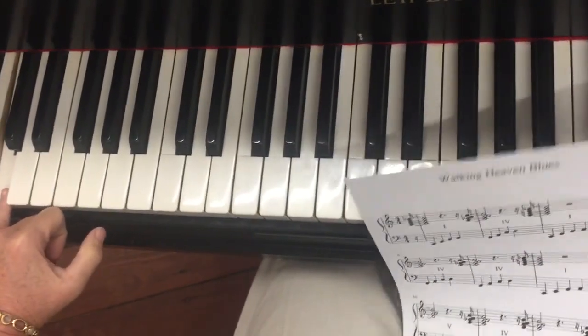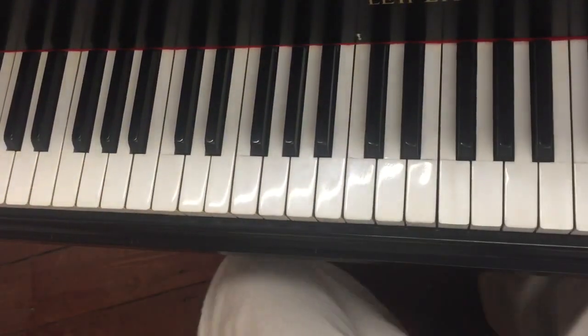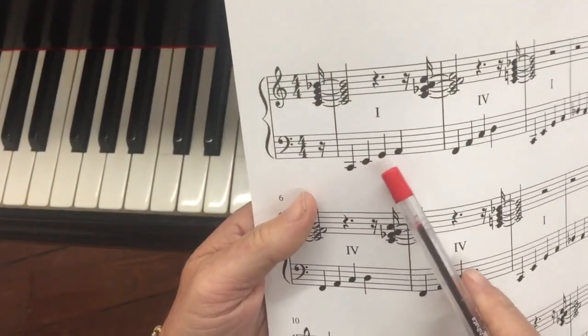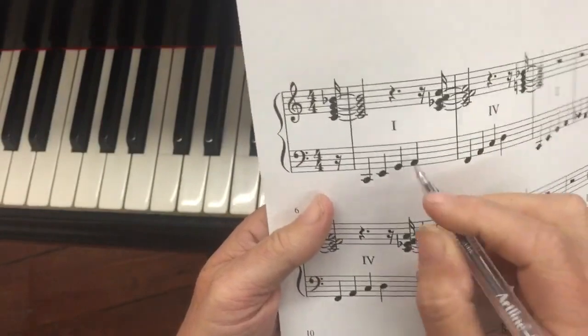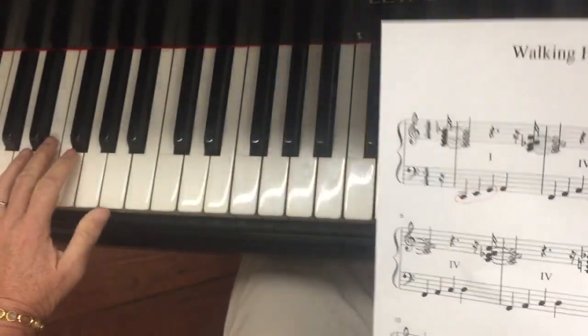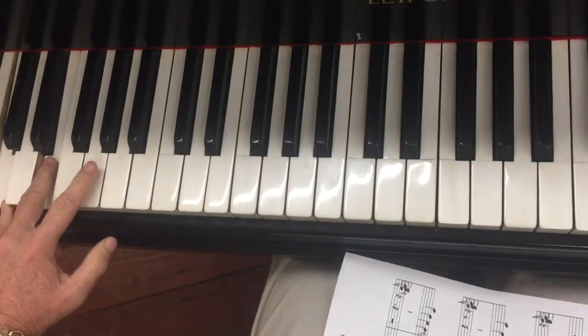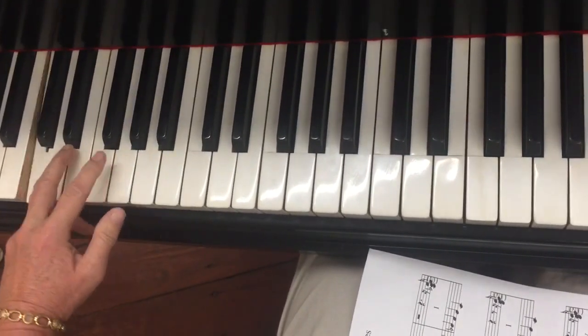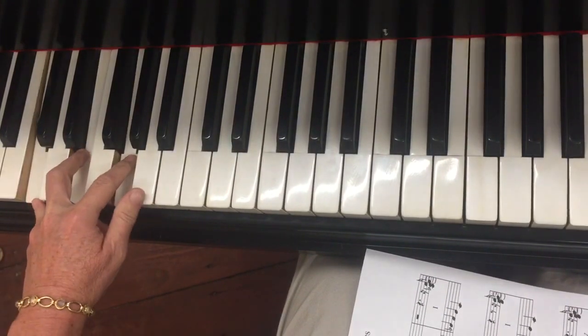And as you can see in the music, we're going up a third, and then up a second. This sort of looks like a broken chord. There's your second. Start, up a third, up a third, up a second.